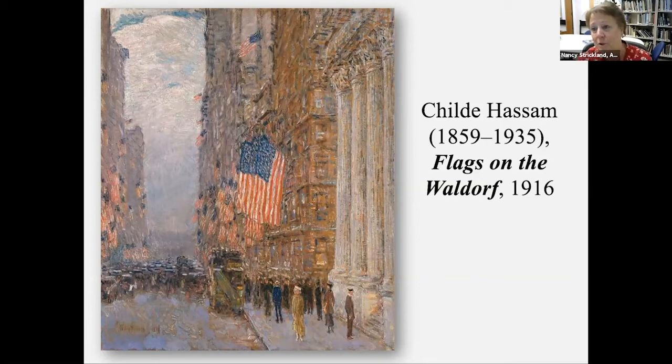We talked about 2 weeks ago how artists were influenced by place. And then at the beginning of the session today, we said that one of the things in American paintings was that we made it American subject matter. We made it about us when it was here. So actually also by how the painters are being influenced by what's going on culturally and historically. So this building on the right, I'm looking down at my notes now, is the Knickerbocker Trust Building. So you think about that as you've got flags, and then you also have other things that refer to the prosperity of the United States, the importance of education, and all of those things together when you're looking at a scene like this.